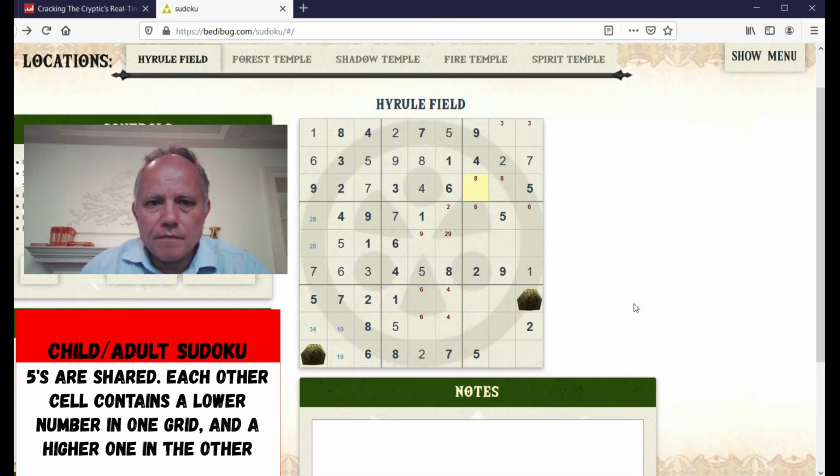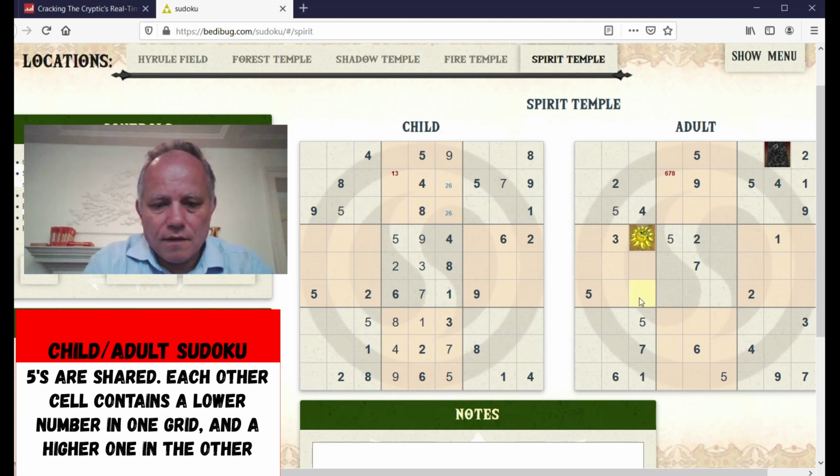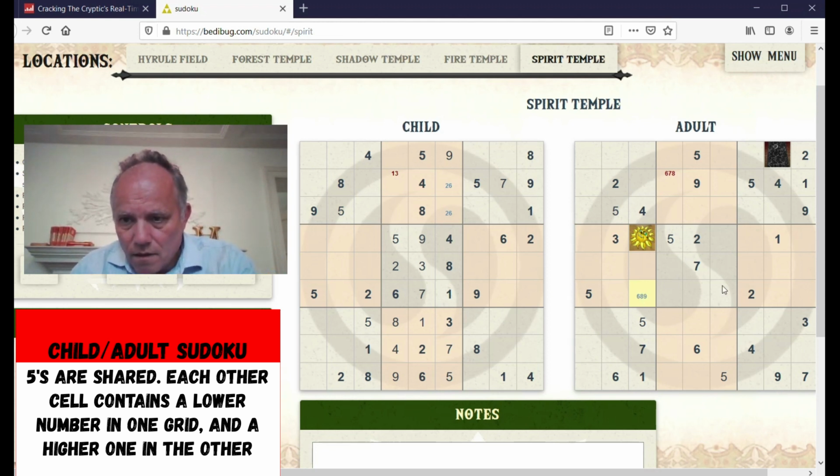Oops. What's happened there? I've gone back to a different one. Right. Okay, so this has to be 6, 8 or 9. There we go. Because of the 2 here, it has to be high in this puzzle. But 2 could be there or there. I just don't see how you make much progress here.